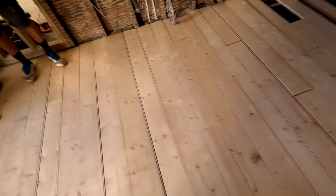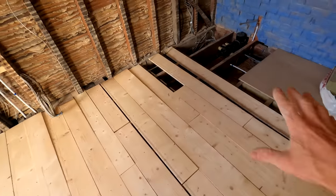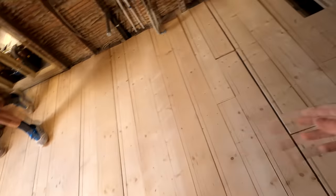As I mentioned in the other room, these have all got to be clamped together and pushed down, so there's only a few more boards they can cut in here before we need to get the rest of the floor fixed down. Right, so we're using a Rockwool sound insulation.